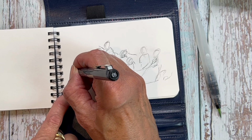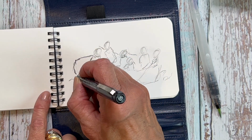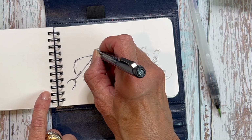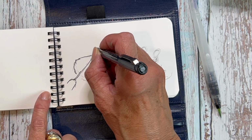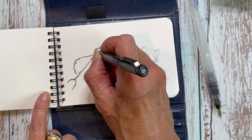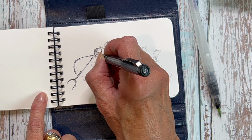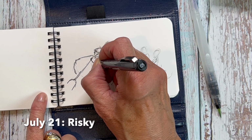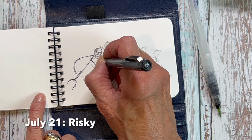The water brush is decent. It's really nice, and it's easy to use. I tried to use it as much as possible in these speed paints for you here so that you can see how it works. There are times when I went to a conventional brush, but for a water brush, it's very nice, and you can even do a lot of wet on wet techniques with these, and you won't be disappointed at all. Okay, moving on to World Watercolor Month. Let's speed this puppy up.